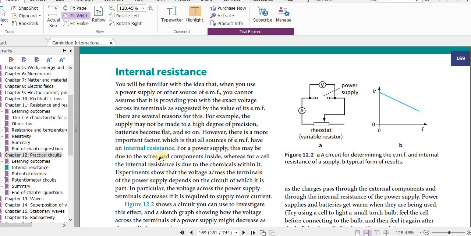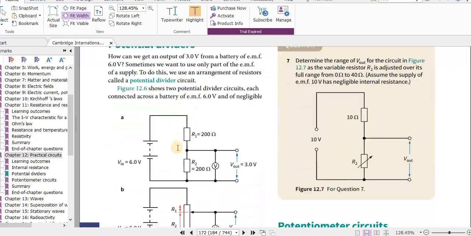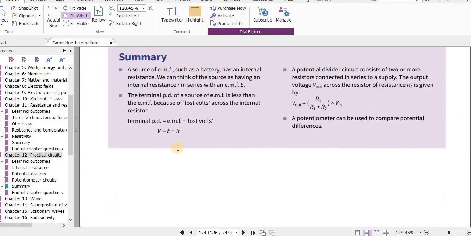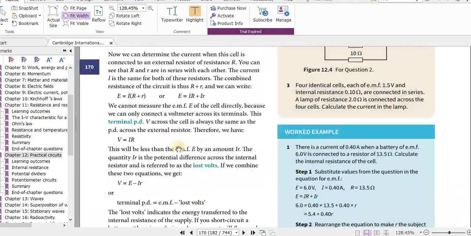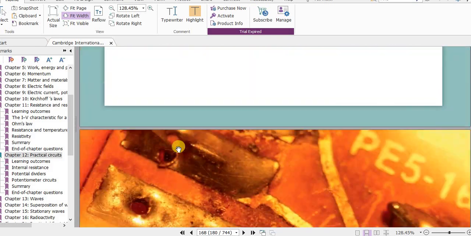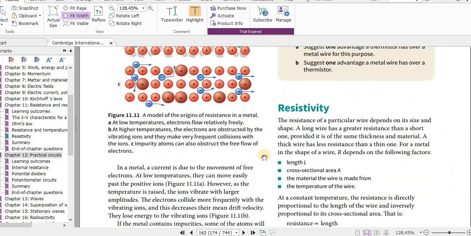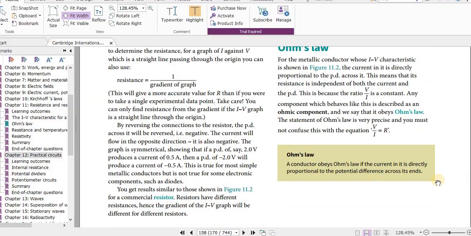Okay, so the first thing is internal resistance, and whatever is in green bold letters, or whatever is highlighted in green in this textbook, is very important. Let me just show you. For example, you can see some important definitions or meanings of certain words highlighted in green. In other chapters too, important definitions are highlighted in green. If we go to the previous chapter, you can see Ohm's law is highlighted in green. Whatever is highlighted in green is very important.